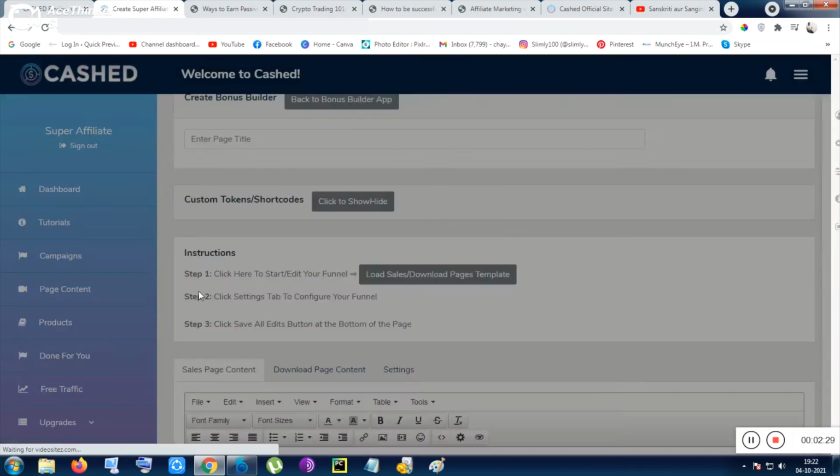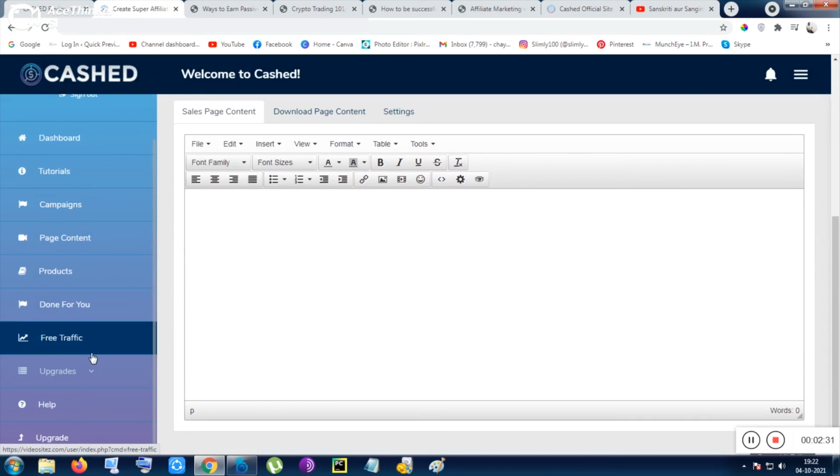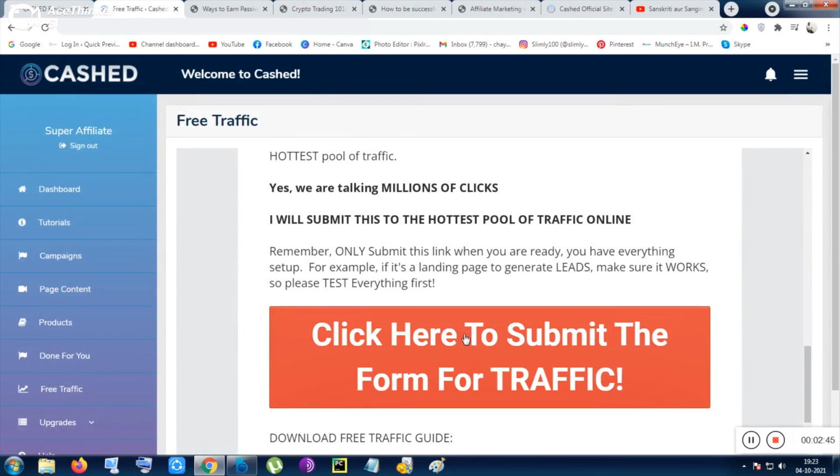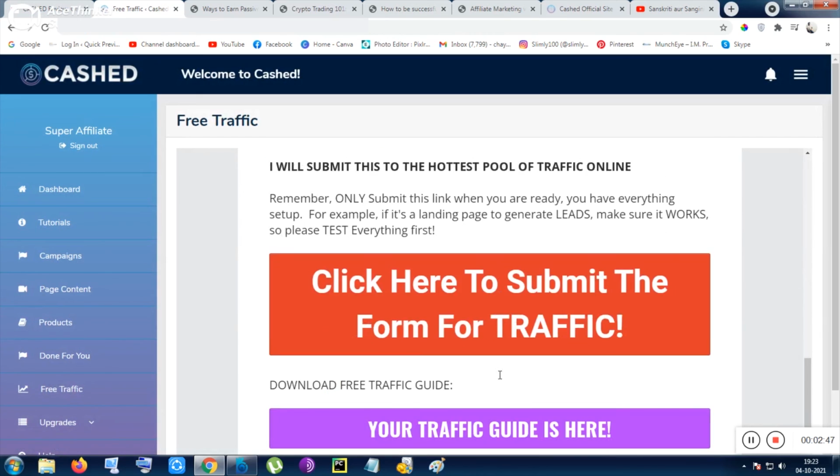So this was the bonus page as I was talking, and there is nothing much to show you apart from this free traffic section. Inside this free traffic section, the number 4 step is taking some time. Inside the number 4 section, you have to fill up a Google form, and after that you get 100 solo ads, basically 100 solo ads. Okay, so that is all I want to say.